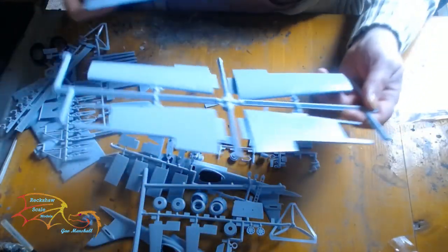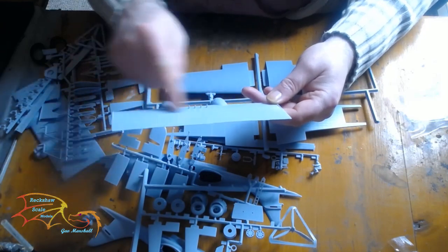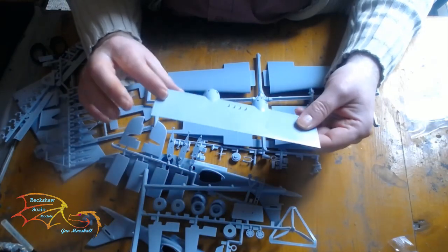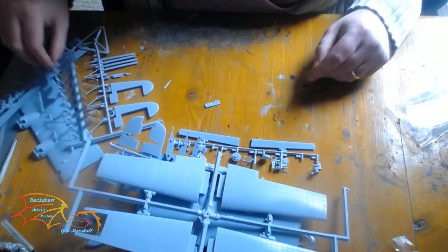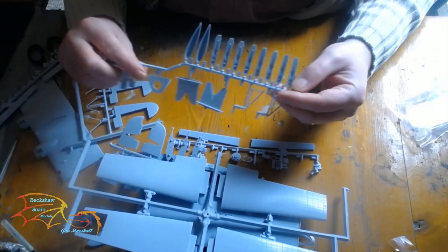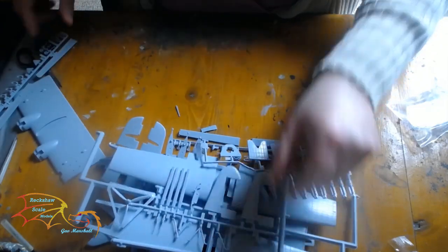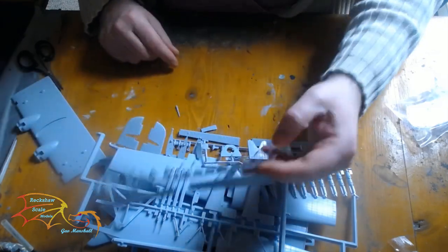The wings are made up exactly the same way as the Academy one, by the looks of it. The grid work on here is more pronounced, by the looks of it, but I won't really go into that until I build them. Maybe just because this one's in a grayer colour that you can see it more. So there's the wings, with some ordnance. That'll be the floats. So a couple of bits and pieces off the sprue, no prop, and parts of the wings. They're supposed to be to hold the ordnance, tail flaps, flaps even. So that's that.